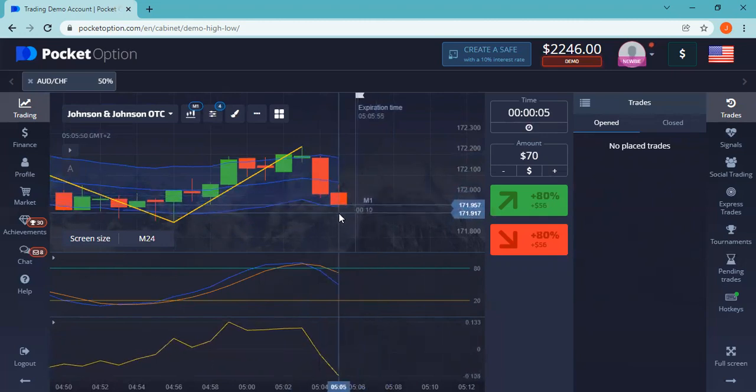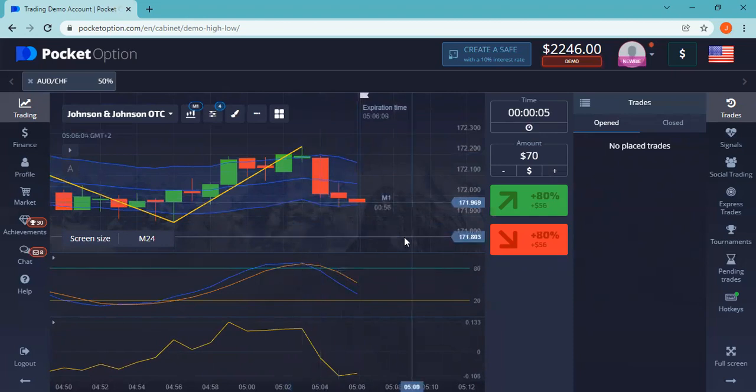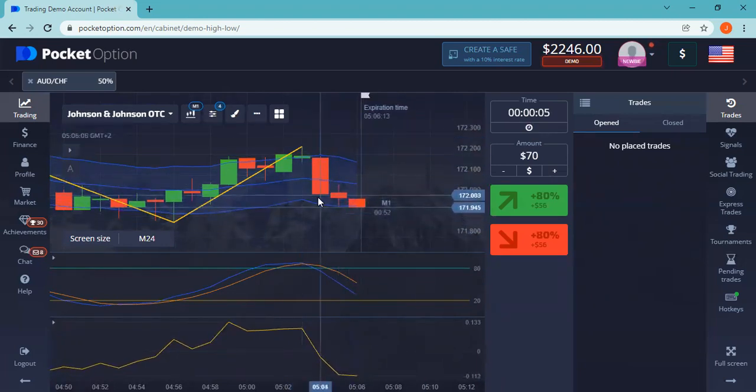It always retraces. You just wait for the lowest point. Don't rush your entries. This is demo. This is why I'm not actually sitting here timing the perfect entry. But in this case, it's already crossed. Like I said before, you could actually get in for a longer time frame. But it was already halfway through the Keltner channel anyways.